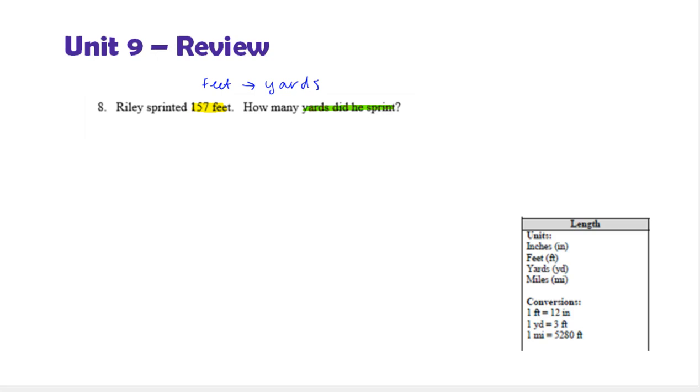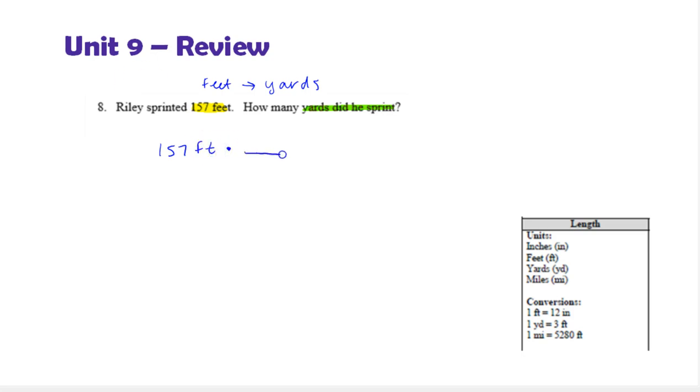Okay. So we're going to use unit analysis and conversion factors to do this. You may know that there's 3 feet in a yard. Maybe you know that you should divide here. But if we use unit analysis, we can make sure. The biggest mistake people make is they multiply instead of divide, or vice versa. So setting up the units in this way will help us not make that error. So we start with what we're given, 157 feet.